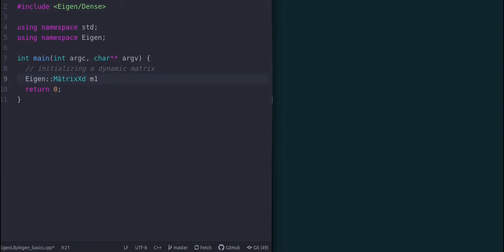Now, if you look at this MatrixXd keyword, in here this capital X says that this is a dynamic data type, and small d is denoting that the coefficients of the matrix that we are going to define will be of double type.